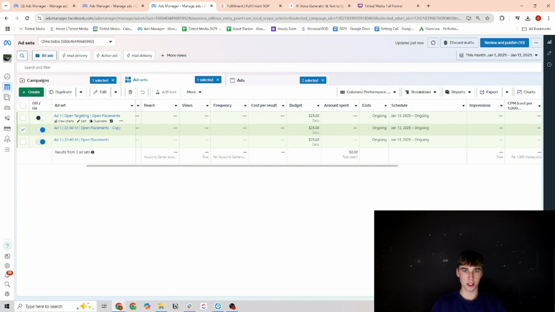But none of this is really going to matter if you don't have a good system in place to automatically track your leads, nurture your leads. And that's going to be what the next video actually covers, is how do you track and nurture your leads automatically to know how to optimize the campaign based on where sales are coming from, not leads.